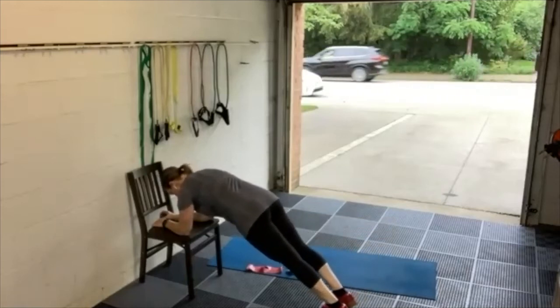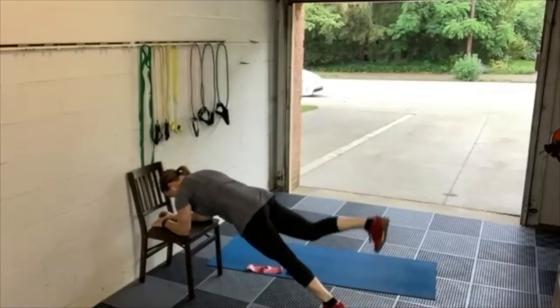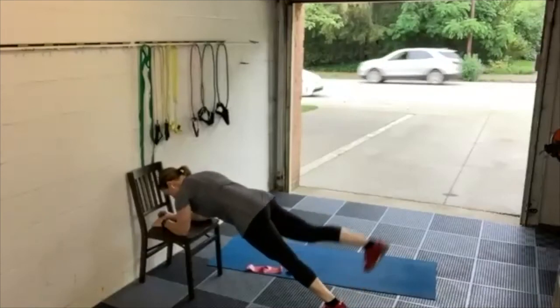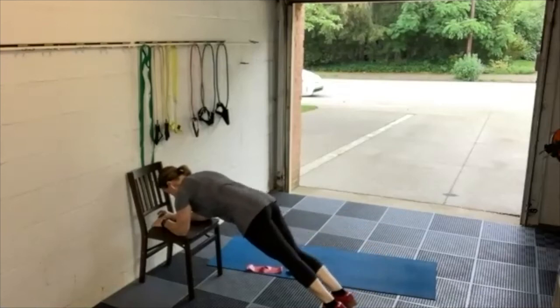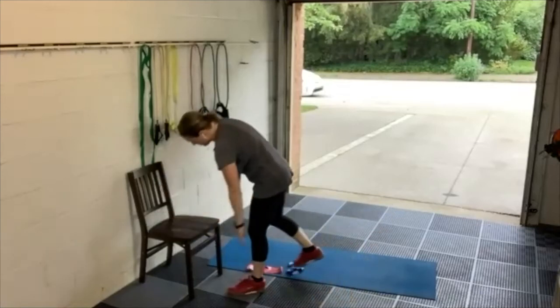So make sure when the left leg lifts up, the left hip stays dropped and level. So you're really bracing that core, especially the lower core. Only 15 seconds. Here. And we're done in 3, 2, and 1.